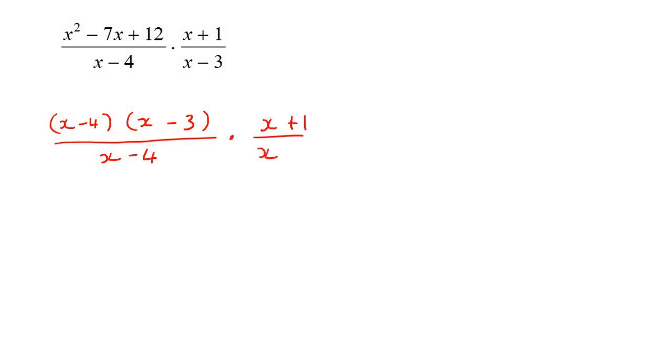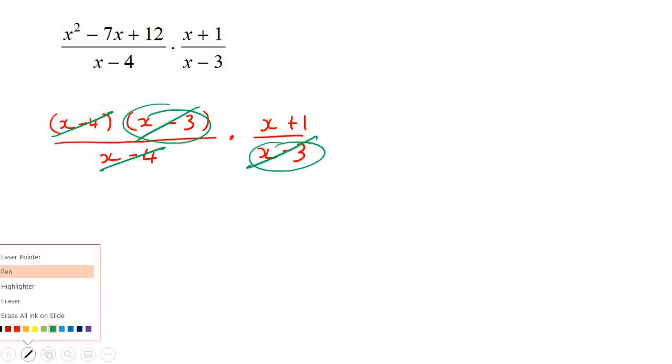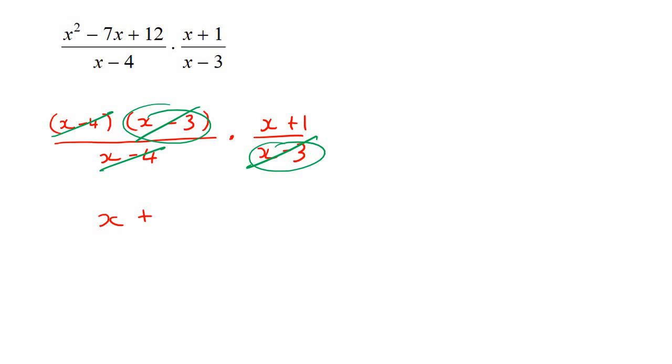But this is what we have. All that you're going to do now is look for things that are the same at the top and the bottom. So for example, this is the same as this. The one is at the top, the one's at the bottom, so we can cancel it out. This one's at the top, this one's at the bottom, we can cancel it out. And we are now left with x plus 1 as our final answer. So for the remainder of this video, we will do another 7 examples. Some of them will be multiplying, some of them will be dividing.